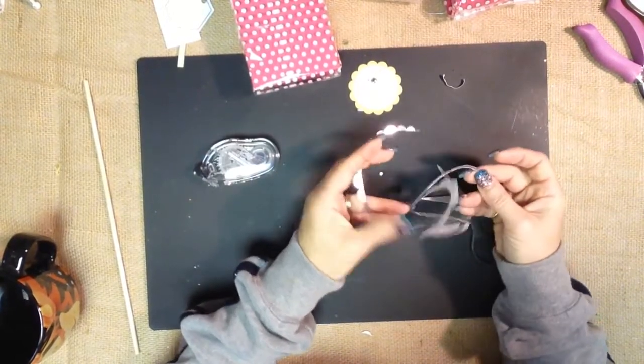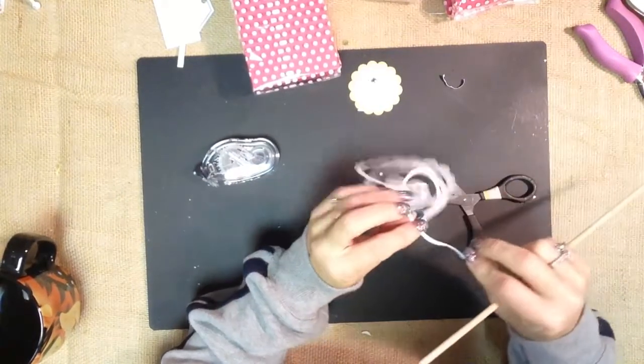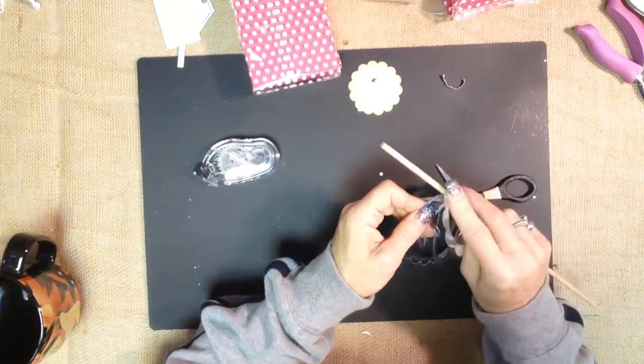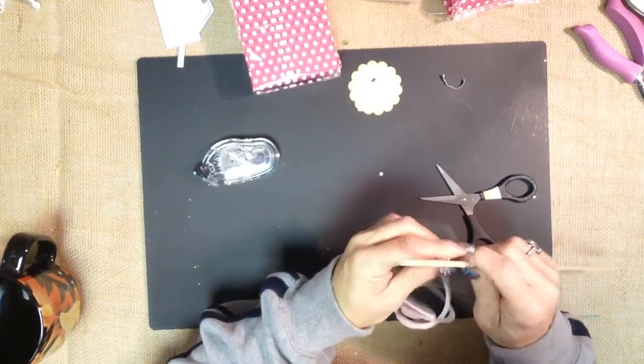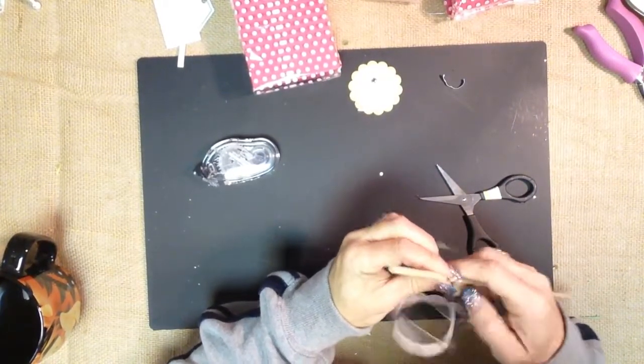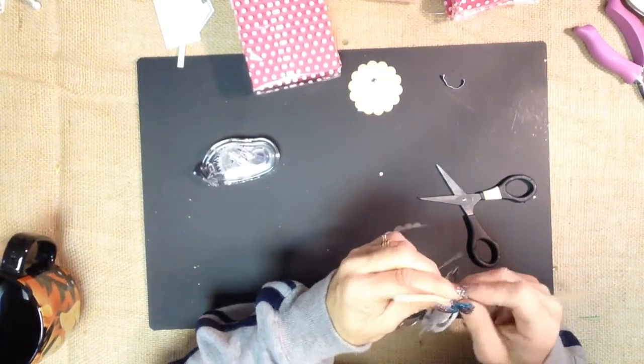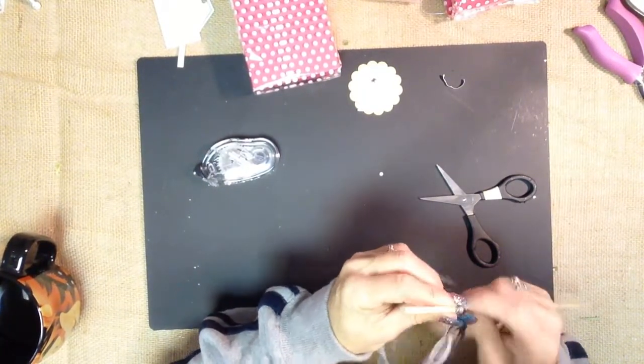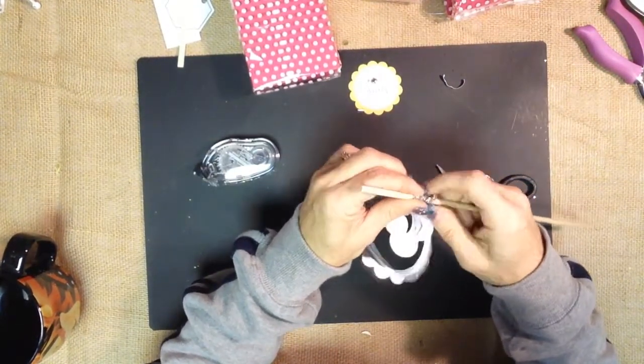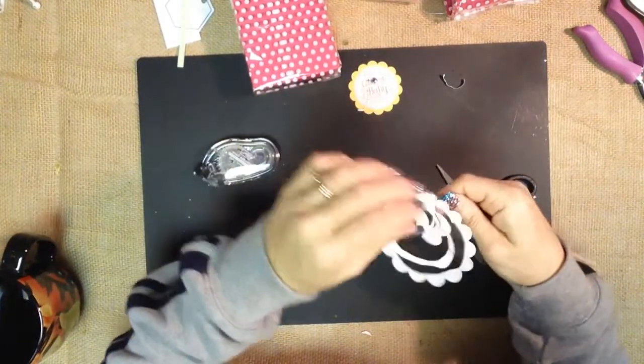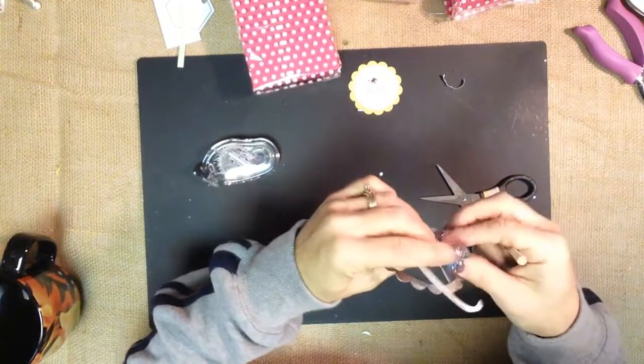You're going to take each one of the three pieces that you have individually and you're going to take a dowel. The diameter of the dowel is going to determine how tight your spiral is, how tightly it's wrapped. So if you're using a narrow paintbrush or something else that's like a real thin file or something, you're going to get a real tight twist. And just kind of try to hold on to this, the end here. You can even just overlap it if you want, but just try and hold on to it. And really what you're trying to do is just get a nice tight twist. And you're going to twist all the way up. Keep holding on. You're going to twist all the way up to the end. So you would just twist the whole way up and then you're able to pull down your curly cue.